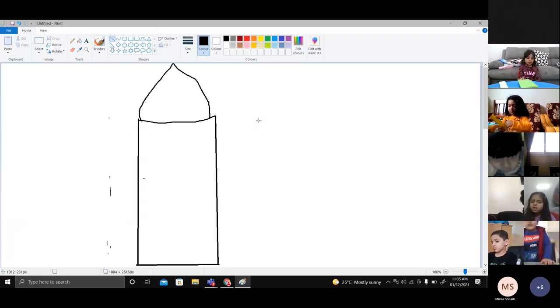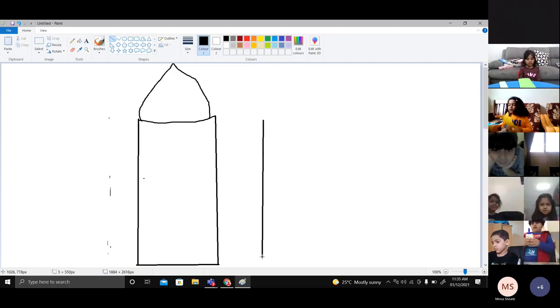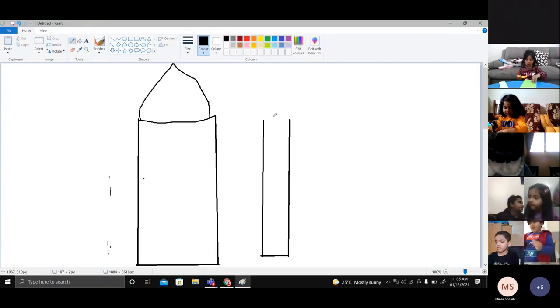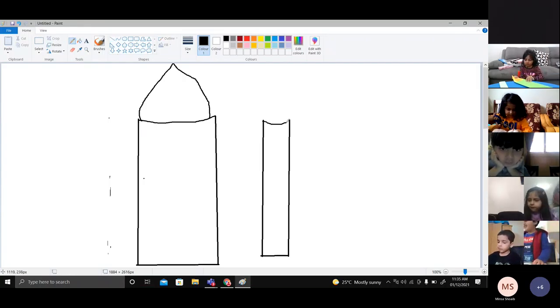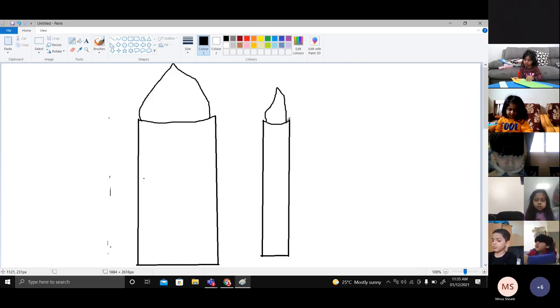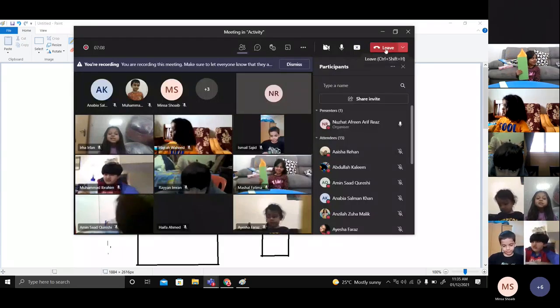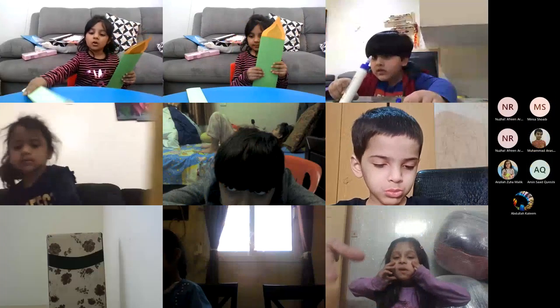Then what you can do, draw the same straight line and give very little distance in between, right? You saw in the market there are so many types of candles. Simply make a curve and then a flame. So this is the first way you can draw on white paper and then you can color it, right? Other than that, we can make a craft with the help of paper, okay? So let me share my screen.